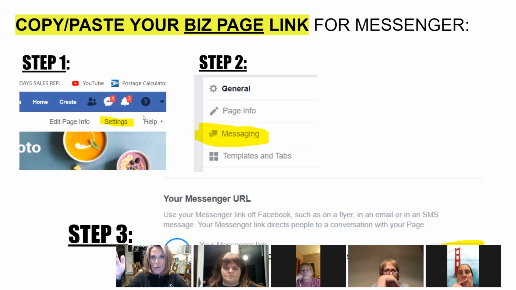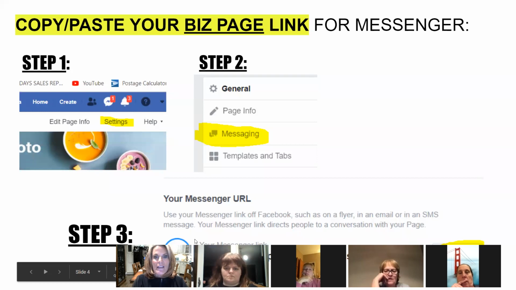And if you're on a computer, the upper right-hand corner, it says settings. When you click on settings, you'll look on the left side of your computer and it'll say messaging. You click on that, and then, let me just move this screen. At the bottom here, it says your Messenger URL, and you can click on copy link.